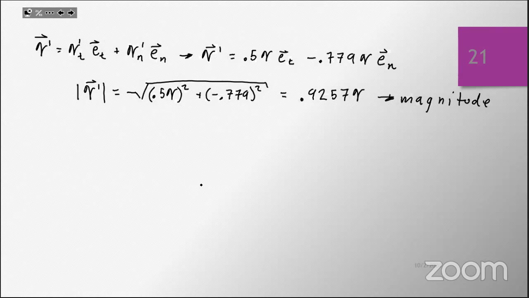All right, so let's draw these vectors. I've got this is 0.5 in the E sub t direction. Then if I add this, this is going to be negative 0.779 E sub n, right? And Dr. D claims that this is what we're calling V, this blue vector. Because that's how we add vectors, right? Tip to tail, and then we get the result. And notice this is a 90-degree angle up here.